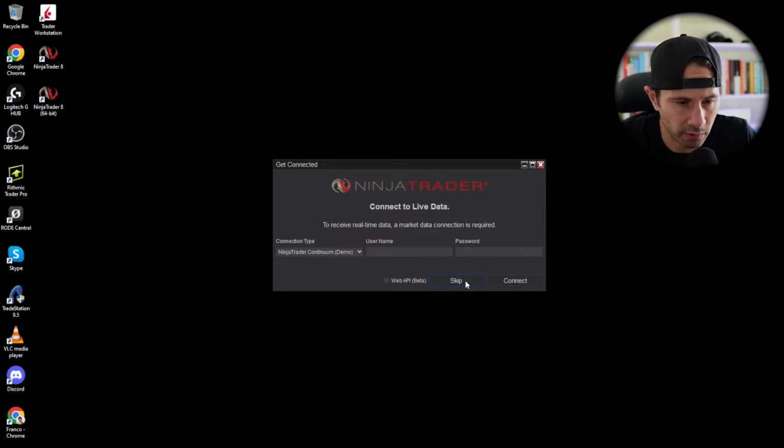If you don't know what a funded account is, Google futures funded account, and you will find a different array of companies that are willing to put money on the line if you pass an evaluation. Now, this evaluation has a cost. So you have to pay for the evaluation, and if you meet all the goals and the rules, they will fund you. I use several accounts. I have an account with Apex, I have an account with Earn to Trade, I have an account with One Up Trader. So there are several companies that are willing to do that if you pass the evaluation.